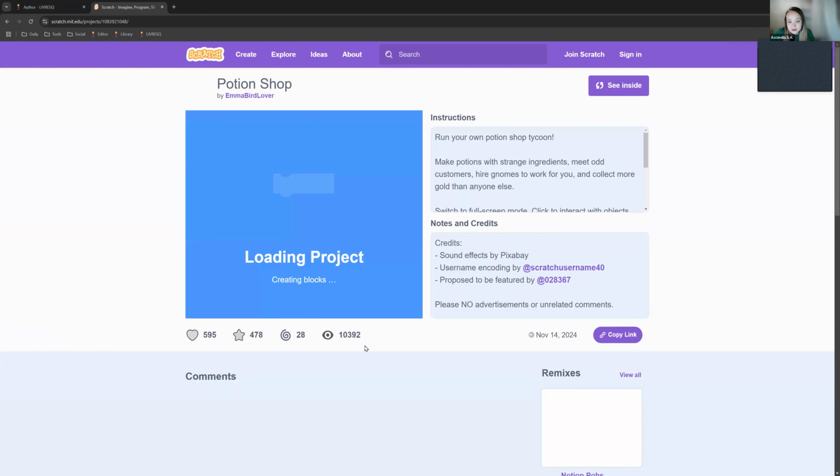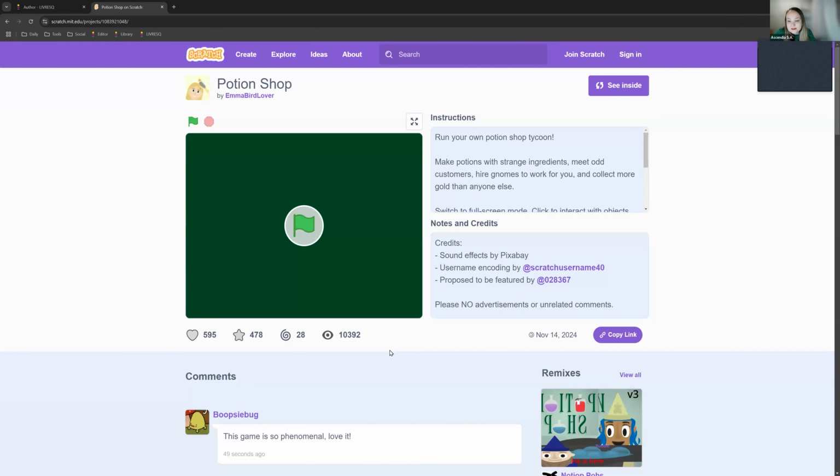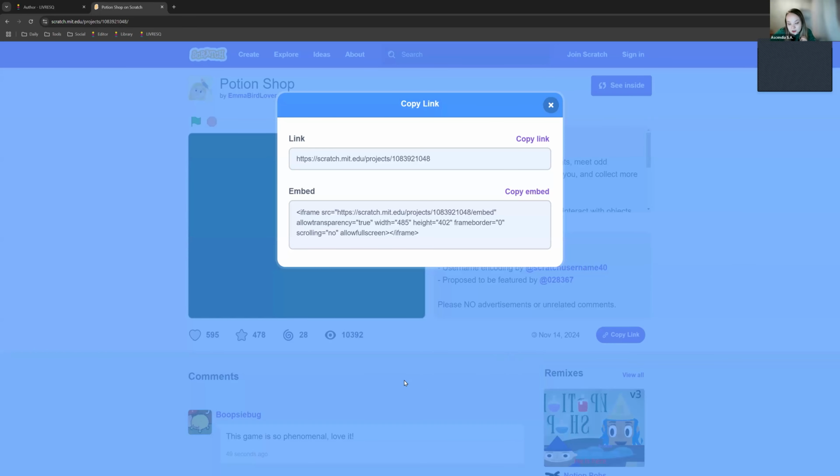I've just randomly clicked one of the projects, and where you have copy link, we're not just going to link the project inside the LIVRESQ lesson, but we want to embed it in order to make it interactive. So in order to do this, I'm going to copy the iframe code, which is found over here under embed.